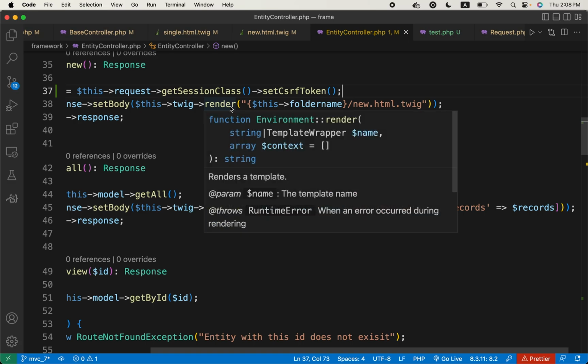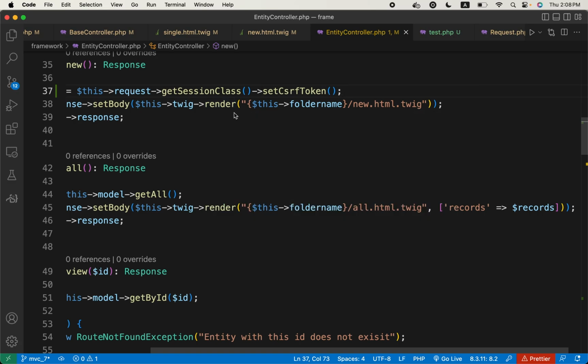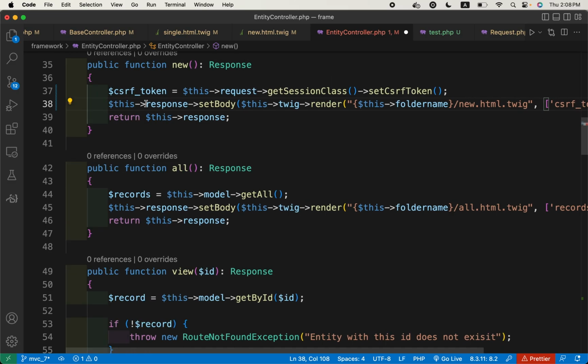If you remember, to that render method we can pass the second parameter as an array, so it will be token or CSRF token, and this is going to be this token.